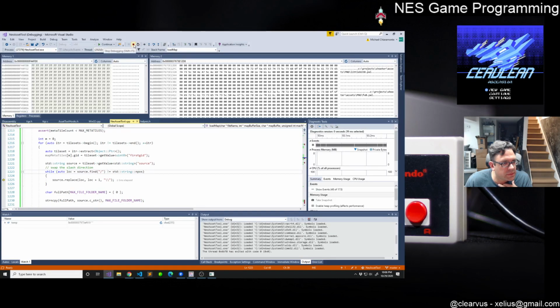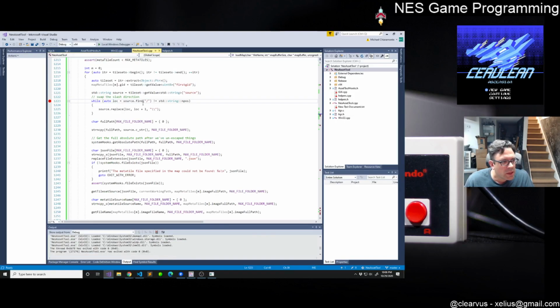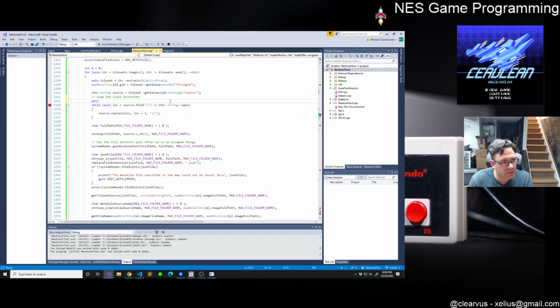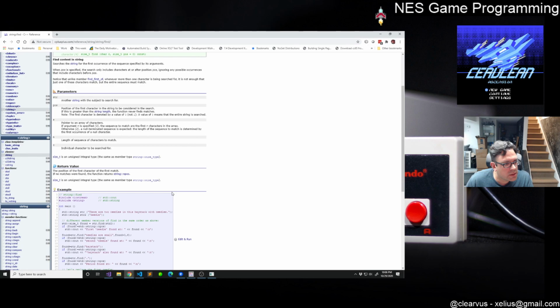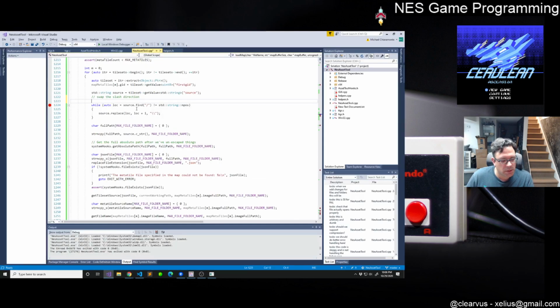Alright, let's stop right here. We'll set a breakpoint and we'll come back to that. Let's do it a little bit more precisely. So source.find is going to return a size_t, so size_t loc equals std::string::npos.